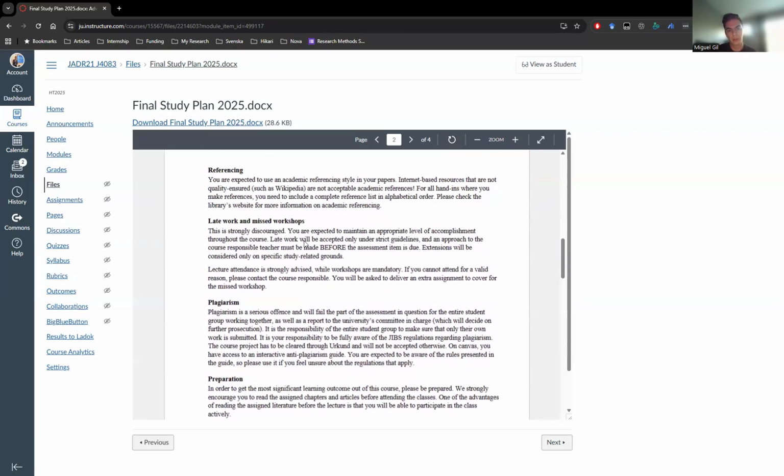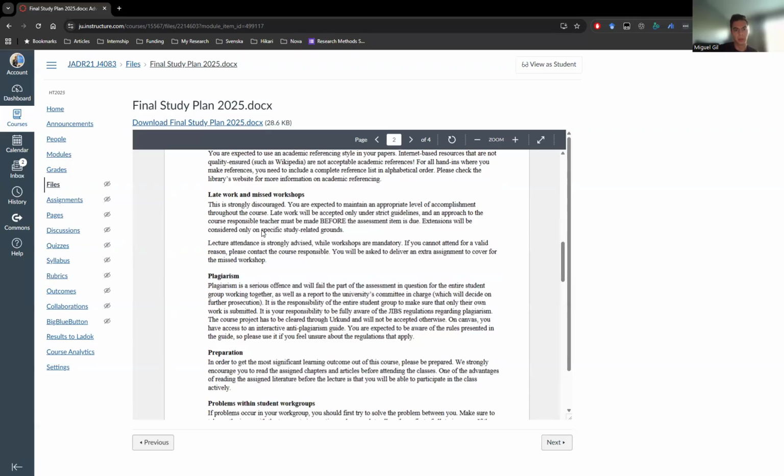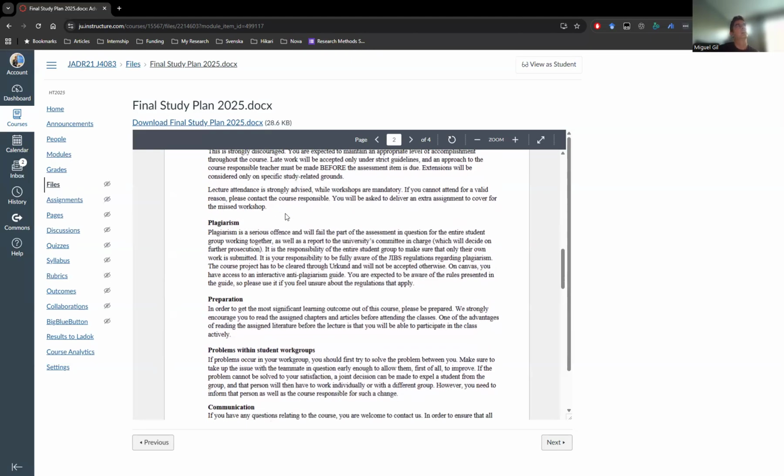So here is a lot of words about what to do and not to do, like the rules. Just read it. It's important that you use references, and we will talk about this in the lectures also. So I don't want to spend a lot of time here. Late work is not the end of the world, but it makes things more difficult. So try to avoid submitting late, especially the final assignment. It's very important that you submit on time, but for everything else, like the labs and the workshops, do your best to finish on time.